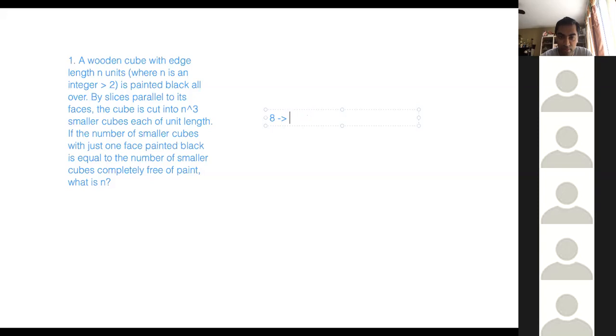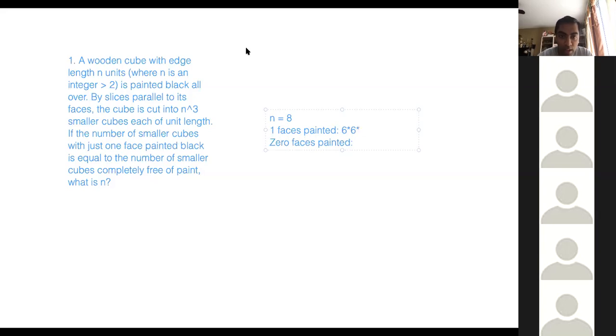And then for how many have none, I pictured sliding one of these cubes outwards, so it'll also be 7 times 7 times 6. Then you get 294 equals 294. So the answer is 8. Okay, good. That's close. I think it should be 6 times 6 times 6 instead of 7 times 7 times 6. Let's double check that.